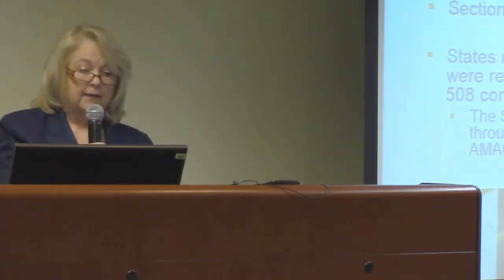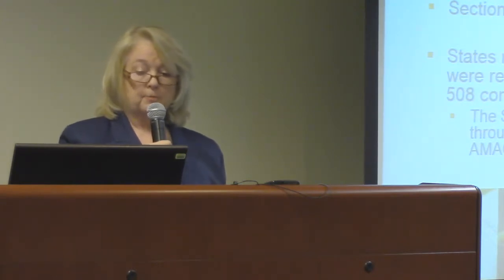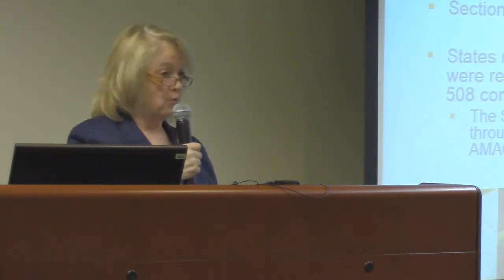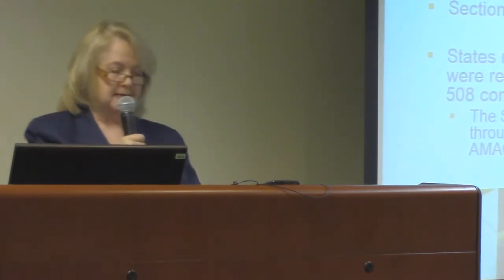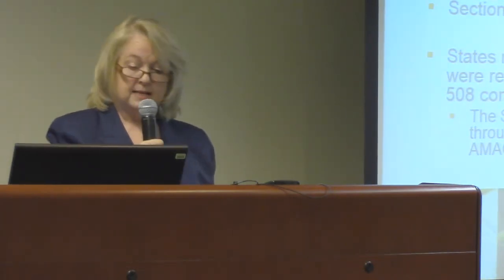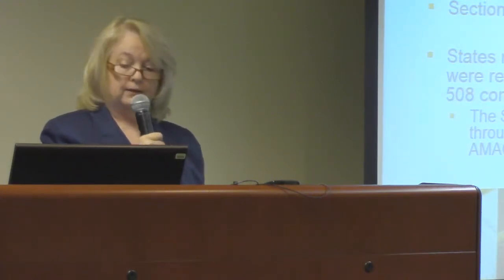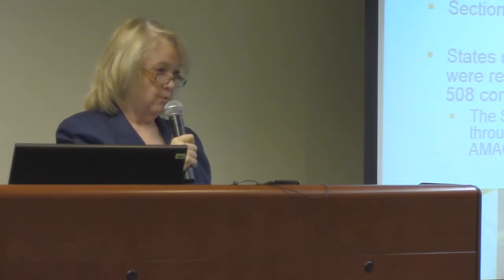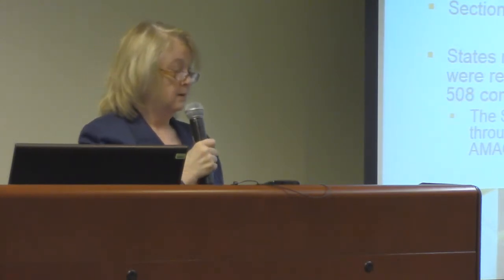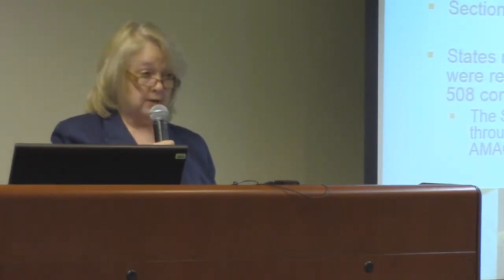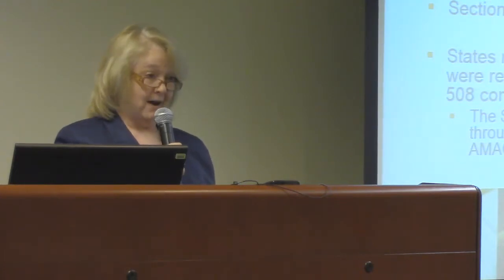The other thing that was announced by the Department of Justice, and this was, oh goodness, I think back in 2010 or 2012, was an advance notice of proposed rulemaking for web accessibility. Now, it was announced in the Federal Register, and basically what the DOJ is saying is that we're going to give you guidance at some point that will be more formal about web accessibility and what you need to do. And that hasn't come out yet. The advance notice that they will be doing some rulemaking has come out.